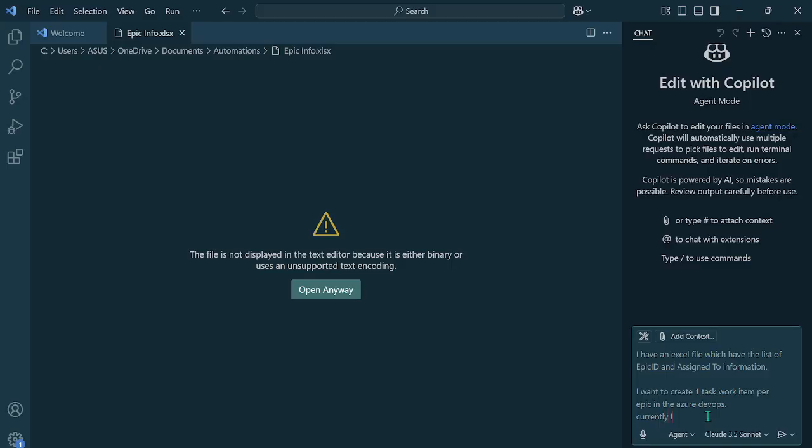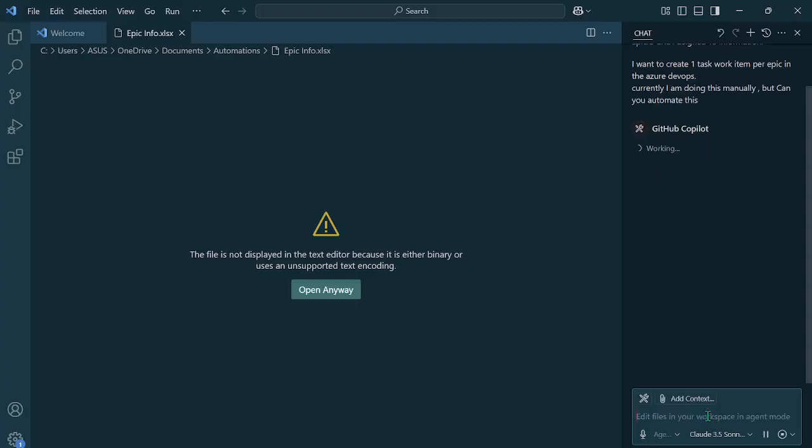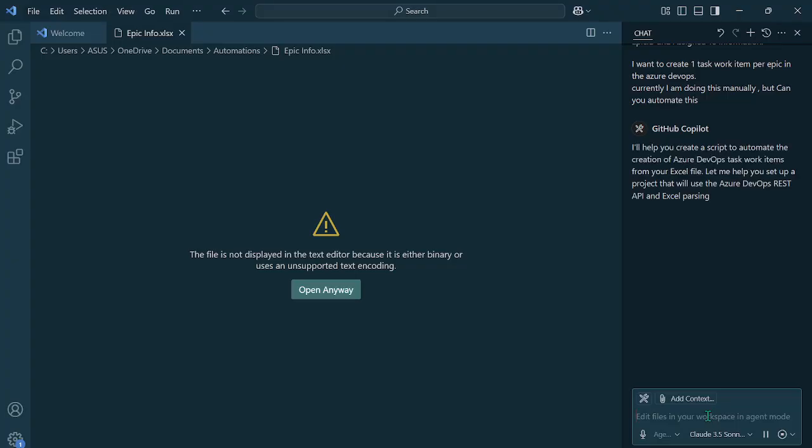Currently, I am doing this manually, but can you automate this? Let's post the comment and see what it gives.